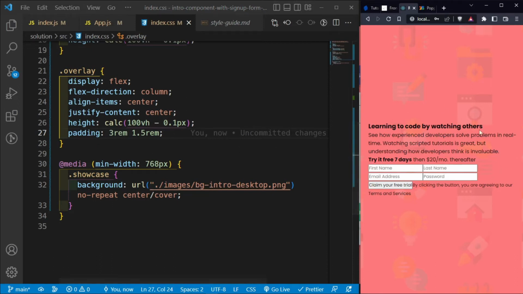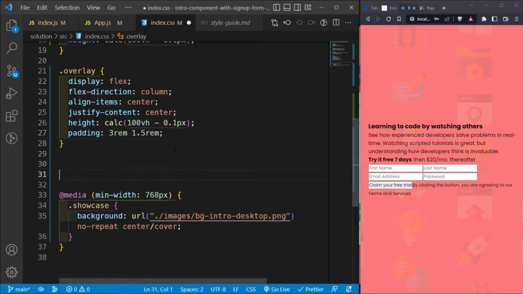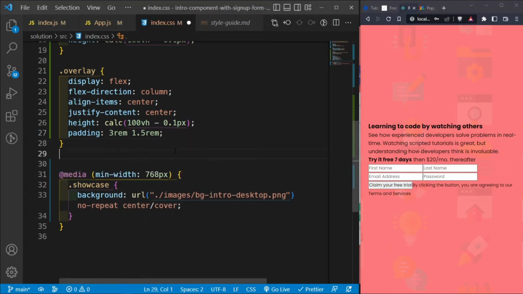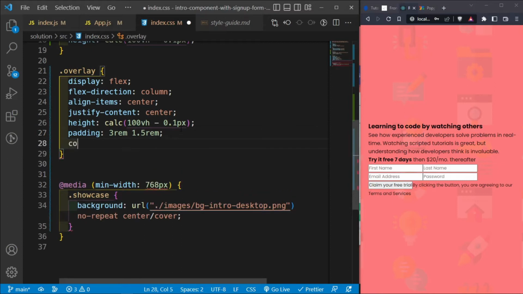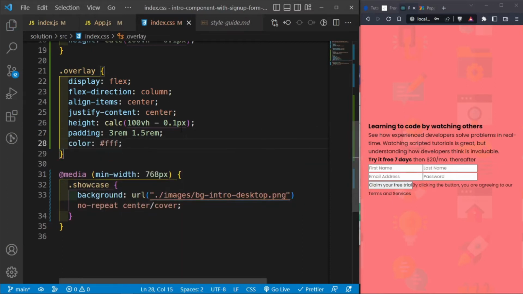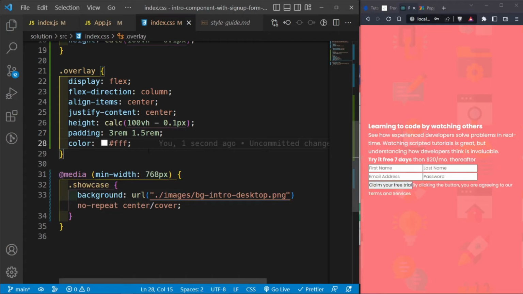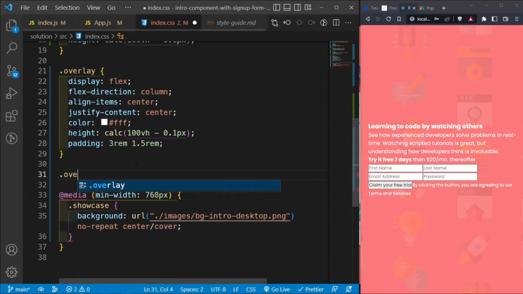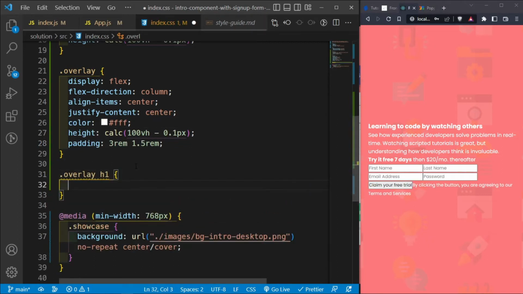Now let's go ahead and get this H1 and change the color to white. So we're going to say that for the overlay, and you know what, I can just do it inside the overlay. I think if I set the color here to white, yeah, let's just do that instead of having to do it for every single element. And of course, we're going to change it inside here for the form. Don't worry about that. But let me move this right out here. And then let's now access the H1. So overlay H1, increase the font size.